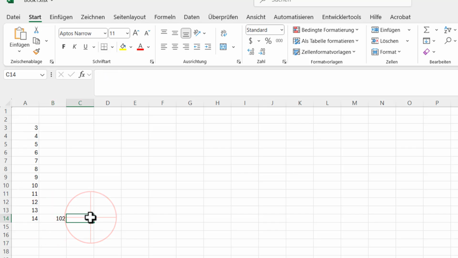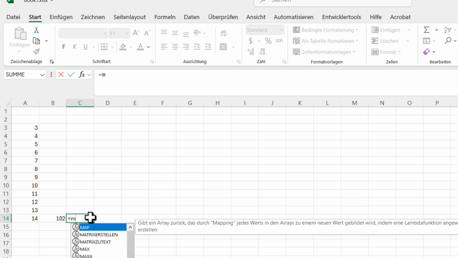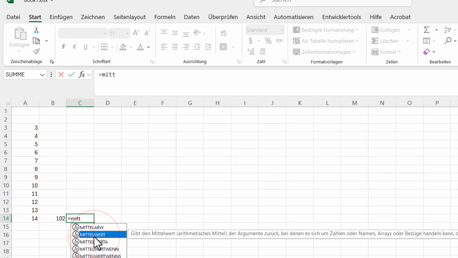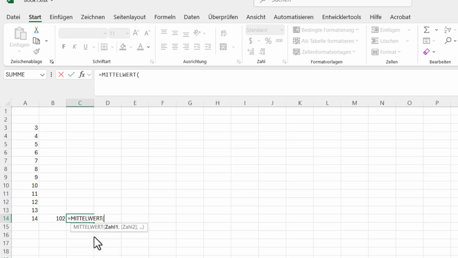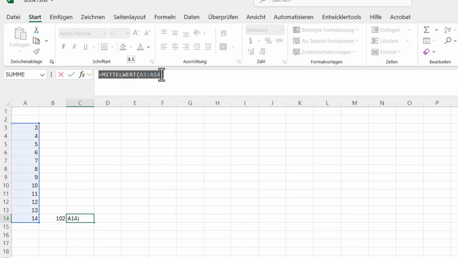Now I want to have the average. In German we say Mittelwert. If I call Mittelwert here, then it is the average. So if I'm a German speaker, I have to know the function I want to call. This is the average, but in German it's called Mittelwert.